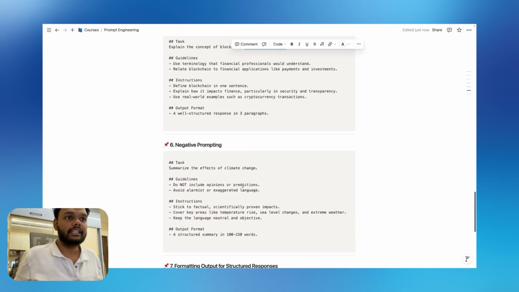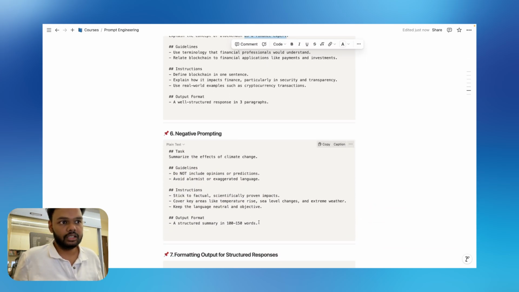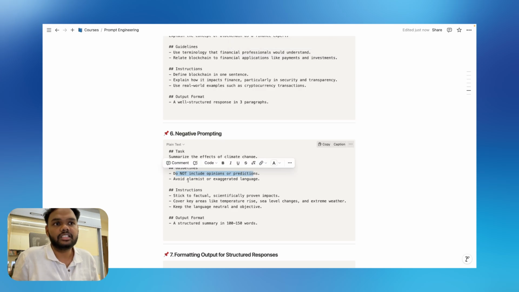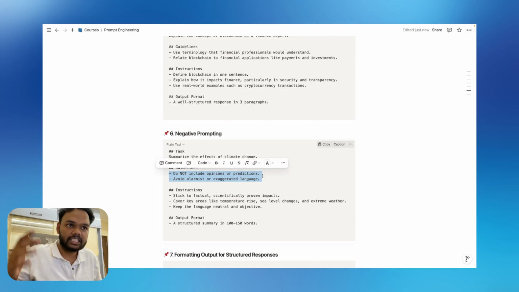The next technique is negative prompting. This is where you explicitly mention the things that you don't want in your output. So summarize the effect of climate change, but do not include opinions or predictions. Avoid alarmist or exaggerated language. So these are negative prompting. I can also expand this list, or give more emphasis to this one.